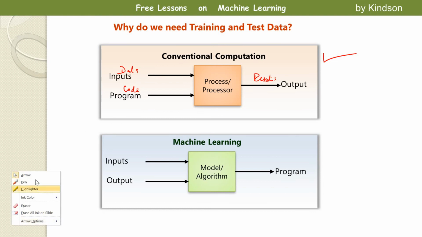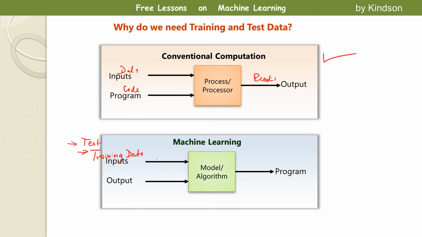So how does it relate to training and test data? In the case of machine learning, the input has to be the training data set. After training, you now need to test it to see if it's able to recognize new things. So in this case, we also need test data, and this test data is used to test the performance to see if it's working correctly. That is the concept of the test data set and training data set. The training data set is used to train the model, more like generating the program, and then the test data set is used to make sure that the program is working quite well.